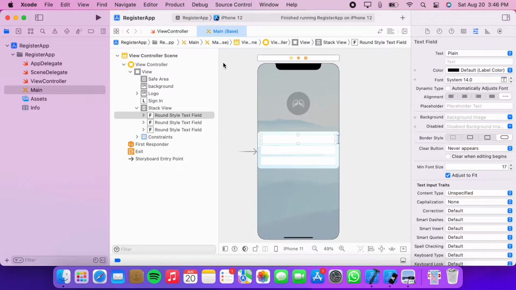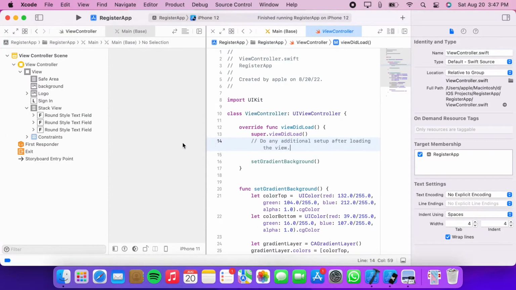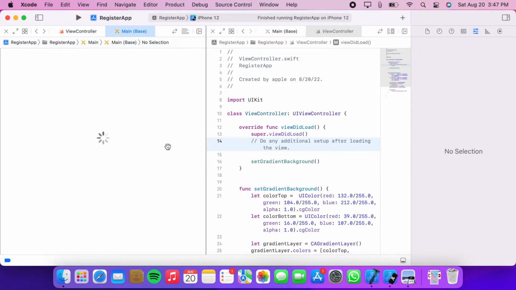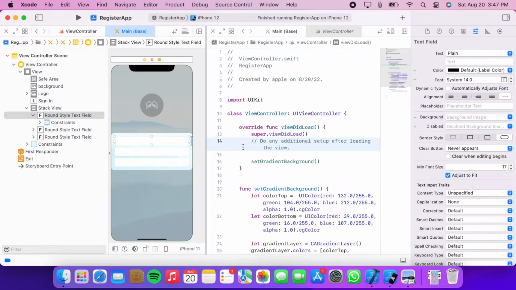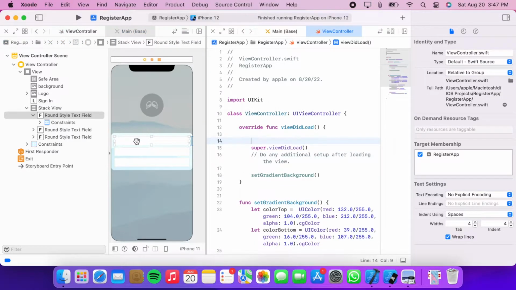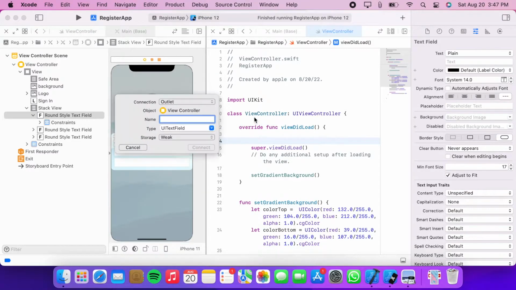Now we will create outlets for our text fields by connecting them to the view controller. To do this, just click on this icon to open another tab. In one, open your view controller, and in another, open your main.storyboard. Now click on the text fields and hold Ctrl key and drag it to the view controller, and name your outlet.